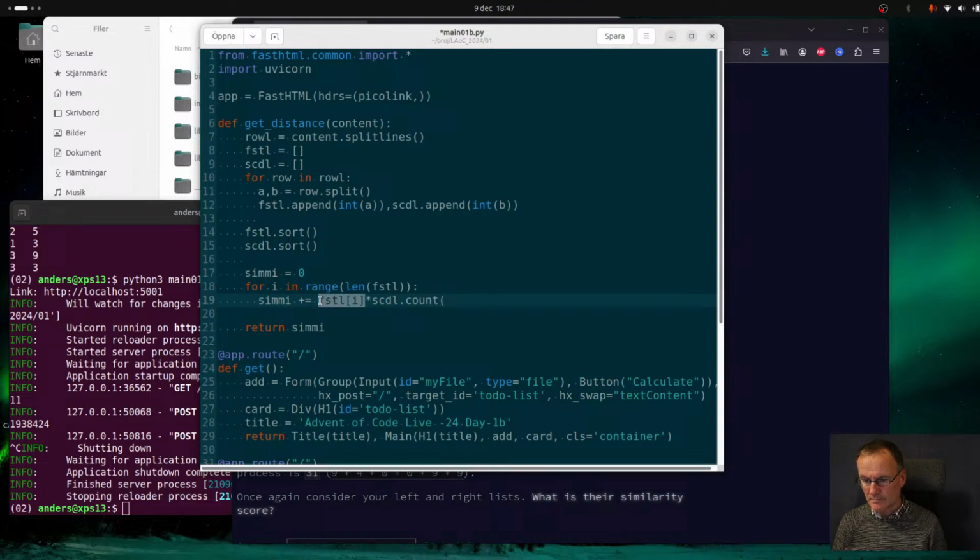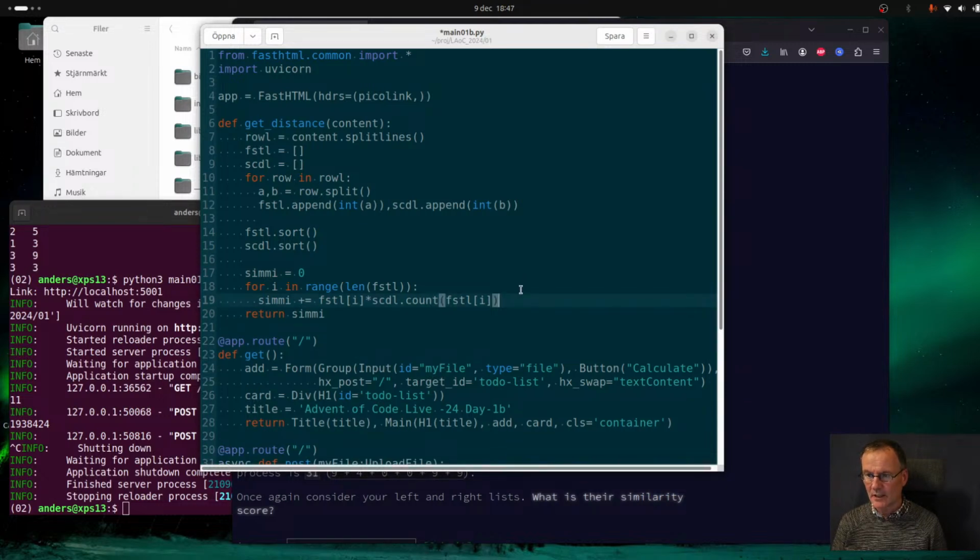So this one. This is normal list handling, the count function. In this list, it counts how many times we can find this number. And then that should be multiplied by this one and adding up. And I actually think that should be it.